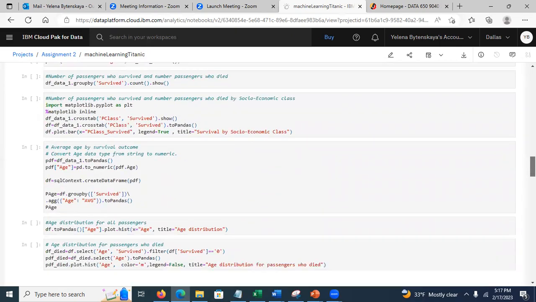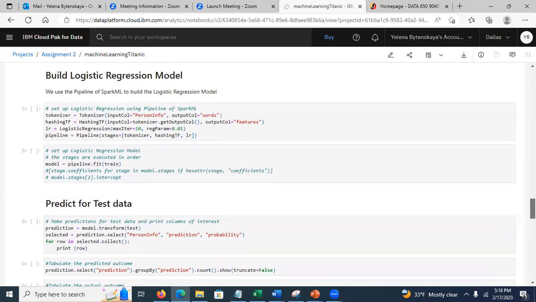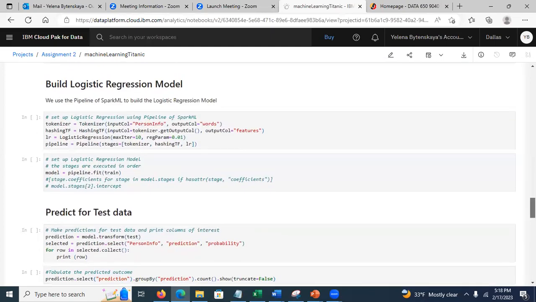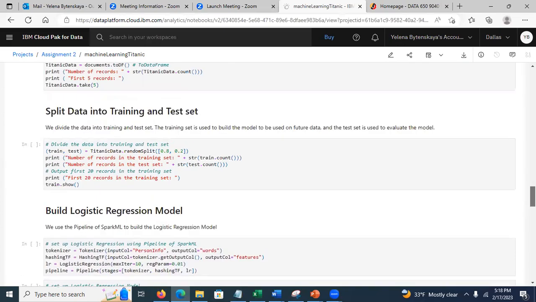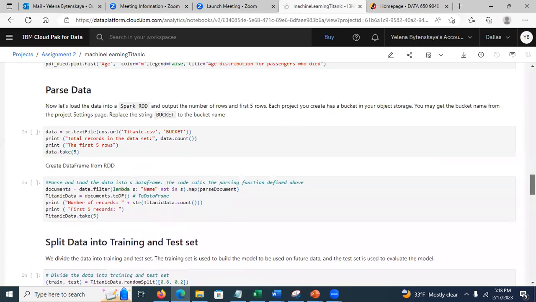And then if you scroll down, you have a code where you're calling this function, and I think it's far up. Here it is, right? So in here, you're removing the column headings, and after that you're displaying the first 5 rows.